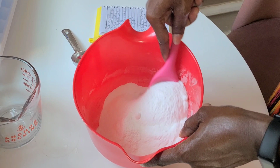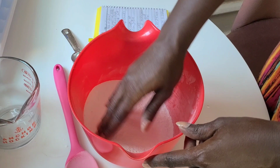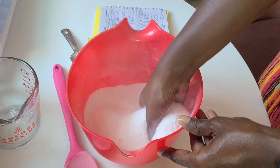But also, if you see any chunks, you want to go in and try to break them up with your hands. So I see a few of them. See, chunks, you just want to squish them and break them up. Because you want to make sure this mixes really well together. I guess if you want, you can wear a mask. Yeah, I choose not to.